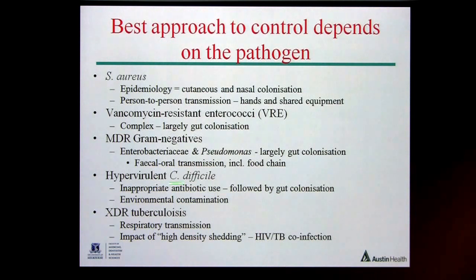Similarly for hypervirulent C. difficile, it started with inappropriate antibiotic use, probably inappropriate fluoroquinolone use such as moxifloxacin in the US, which led to the emergence of this bug, gut colonisation. Clostridia produce spores, so once the environment becomes contaminated with these multi-resistant spores, unless you're using bleach or something that's going to destroy Clostridial spores, then your hospital becomes chronically contaminated and you've got a problem you can't get rid of.